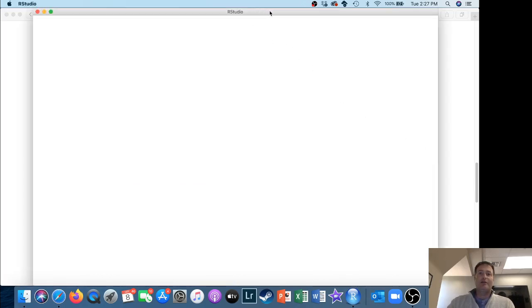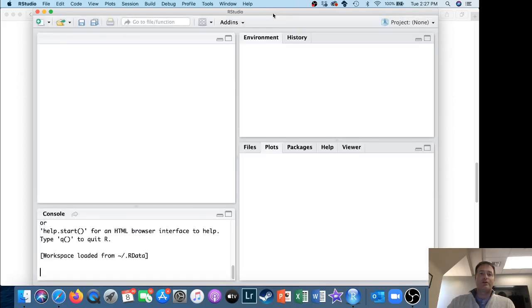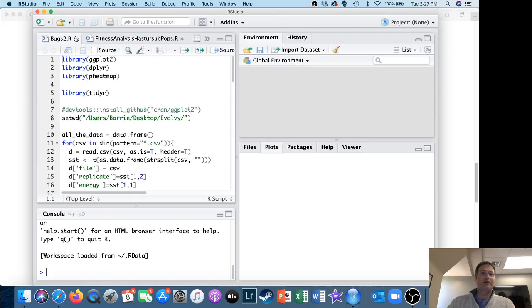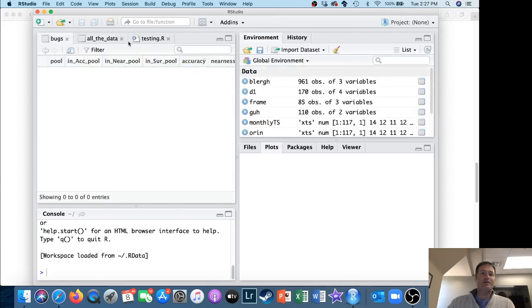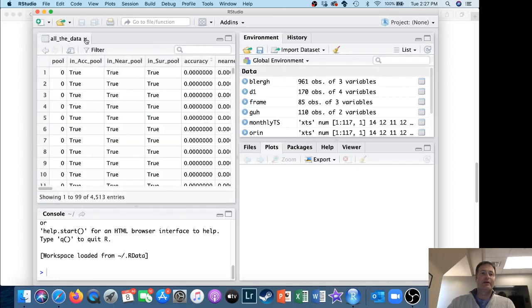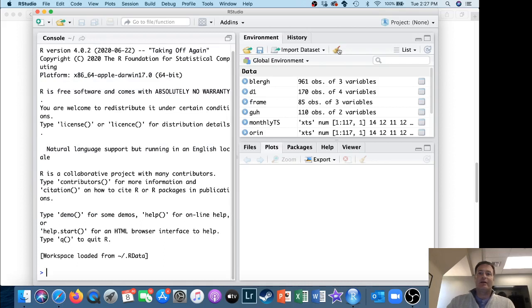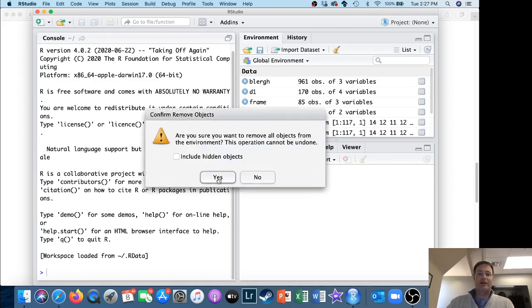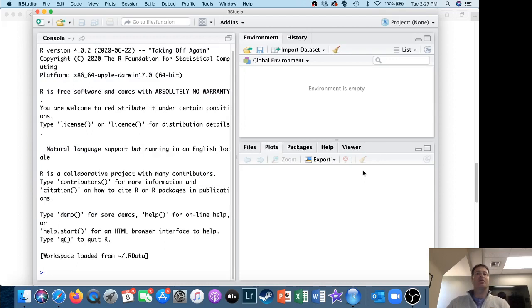and then it will come up and it will look something like this. So this is preloading. I'm gonna get out of all of this stuff because this is preloading. It's very likely that when you start R Studio for the first time, it will look something like this.